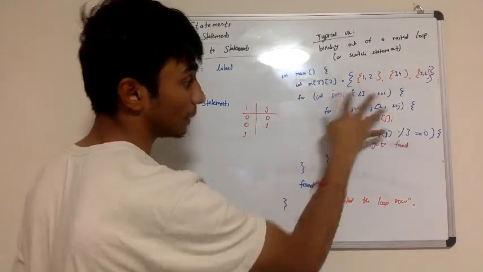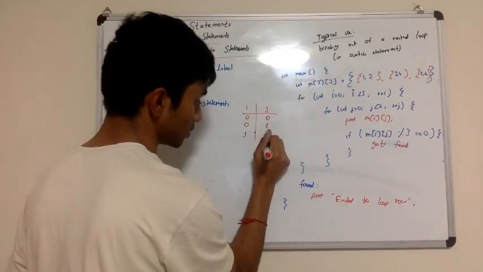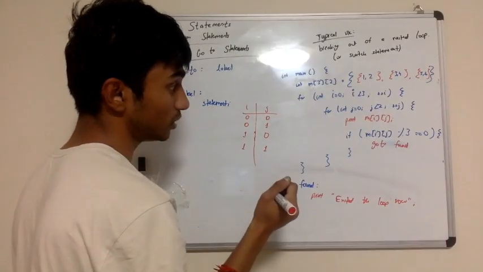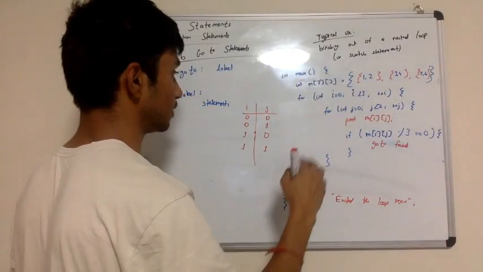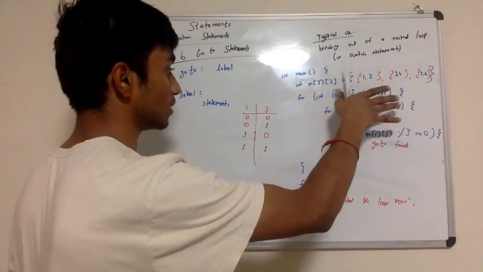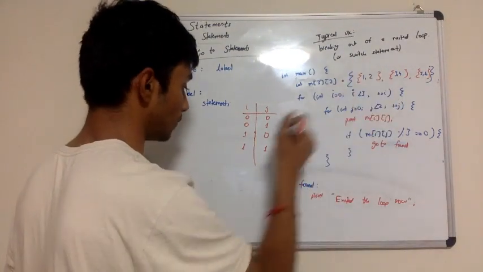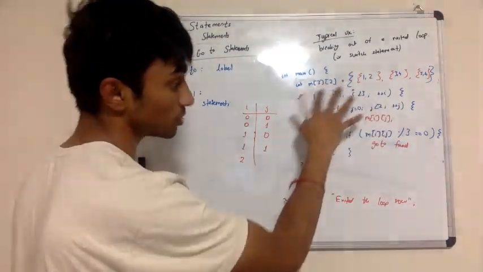J is going to be 0, then j is going to be 1, while i maintains its value of 1, then j is going to become 2, and we jump out. And we terminate out of the inner loop and go back into the outer loop. i increases by 1 again, it becomes 2, which is still less than 3, so we go back into the inner loop.